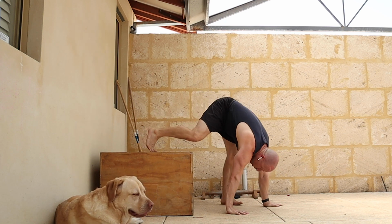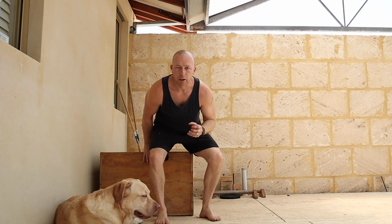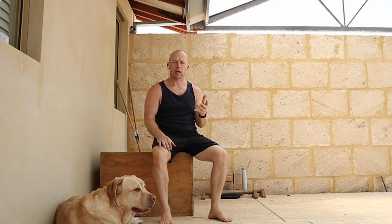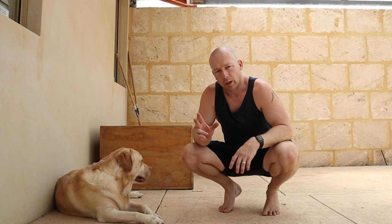Now, what we want to really be concentrating on there is loading the hands, loading the shoulders, and building conditioning and strength there, and building confidence to put more and more weight into the hands. Now, another way we can do this is with our warm-ups, with conditioning drills where we're away from the wall. We can do it in a couple of different ways.